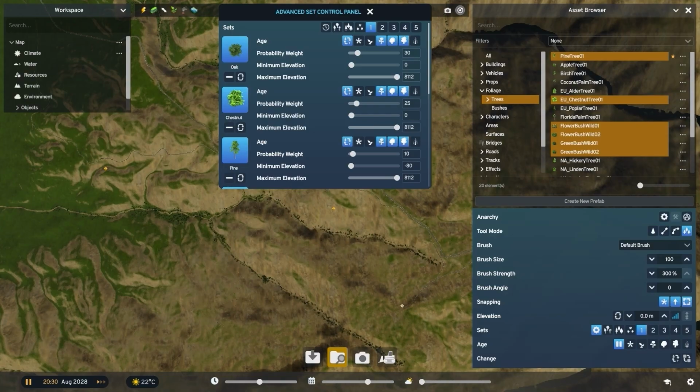These trees do not grow old at such altitudes, so I will remove the elderly variation from them.